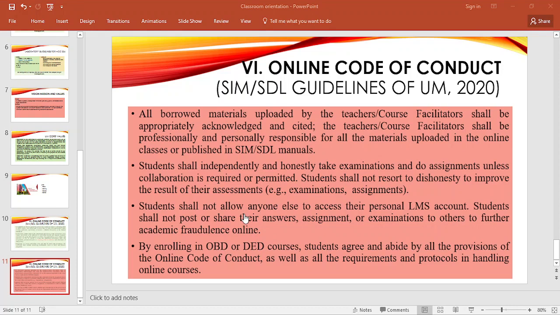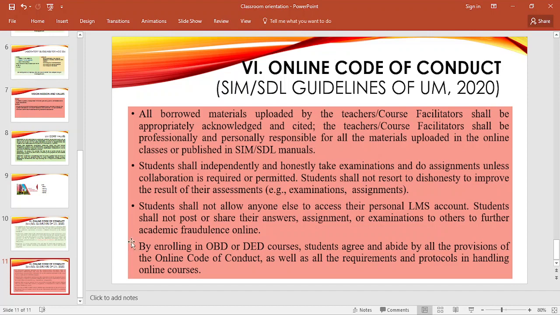Kasi masakpan ka, you post it to Coursera. Of course, meron tayong discipline yan. Take note that SIM-SDL is the intellectual property of your teachers. Please do not post it to any social site.